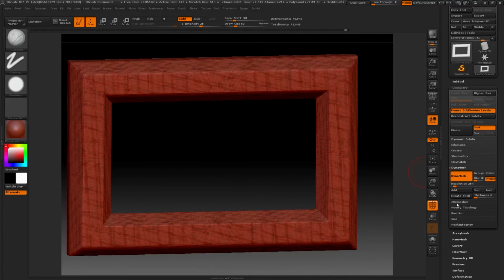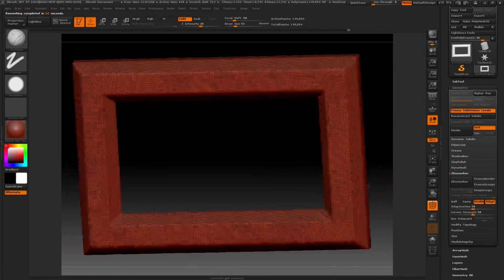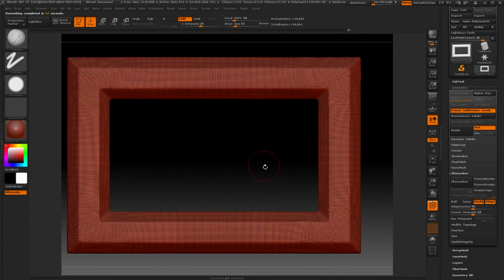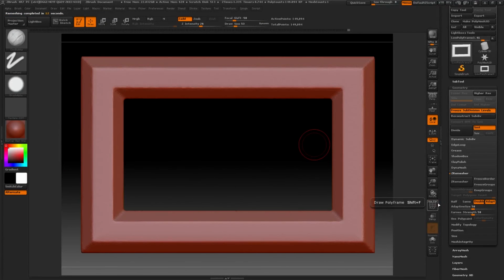So now we're going to go to ZRemesher. And right now I'm at 76,000. We could do with a little more. So I'm going to choose double. So we should have, what, like about 140,000. Let's hit ZRemesher. And let's see, just make sure that it maintains the crispness of our edges, but also gives us nice quads to work with when we sculpt. Alright, looking pretty good. So I've just pressed Shift there to lock to an orthogonal. Now I'm going to turn off the poly count.